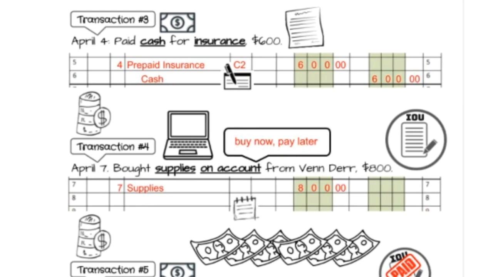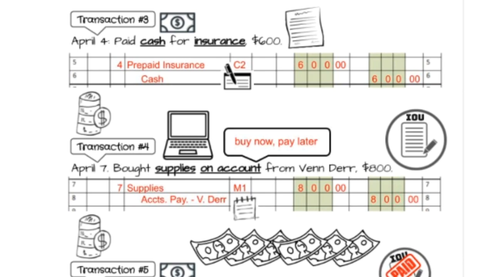And then our other account. If you're not sure, look at your chart of accounts. Vendor is part of the account name, and if you look at the chart of accounts, that should pop out at you as the account that you would use for any transaction that has the name vendor in it. So our account is accounts payable. It's a liability. We're going to have to pay them at a later date. So we've got our accounts payable for vendor. Our amount again is $800.